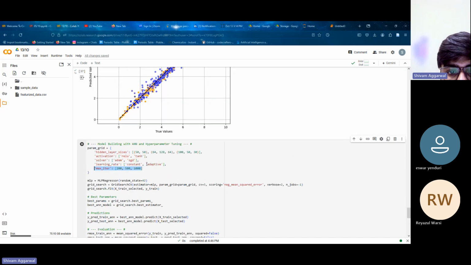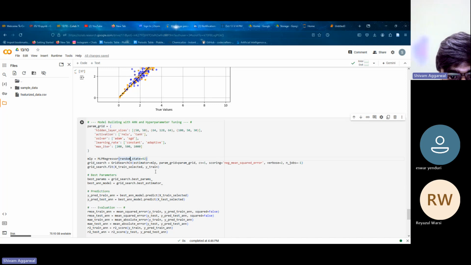So I make this grid. Then this grid will go into GridSearchCV. The estimator is my MLP regressor, this is the parameter grid, the cross validation is equal to 5, and my scoring function is the negative mean squared error.